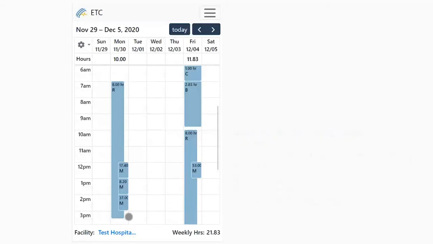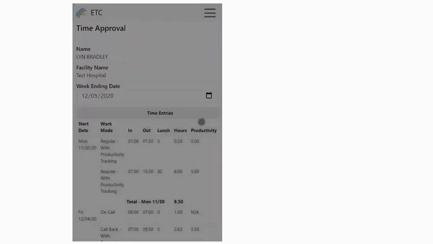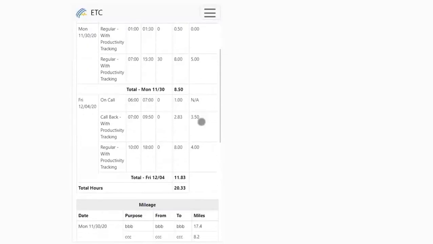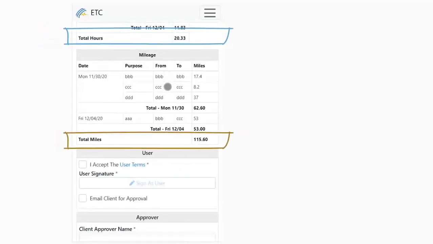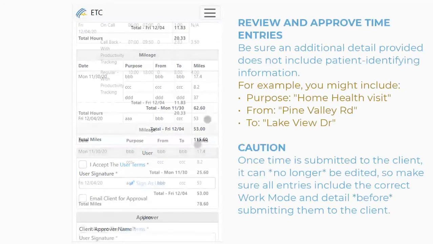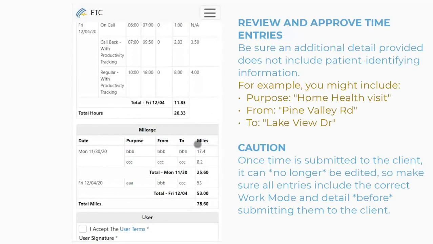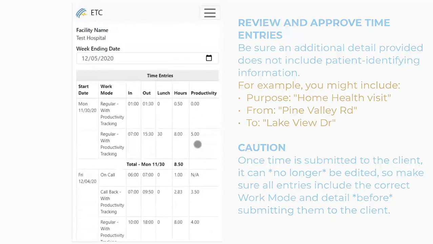From the tray-bar menu drop-down, click Approvals. Check all shift details and, if applicable, mileage details. We see daily subtotals and a weekly total. Once time is submitted to the client, it can no longer be edited unless the client declines it. Does everything we need to submit to the client show on the screen for this facility?